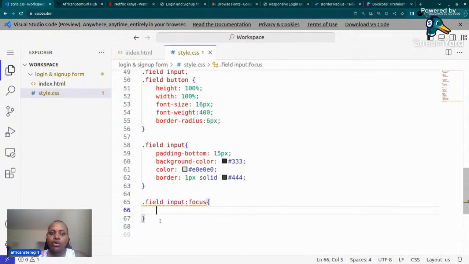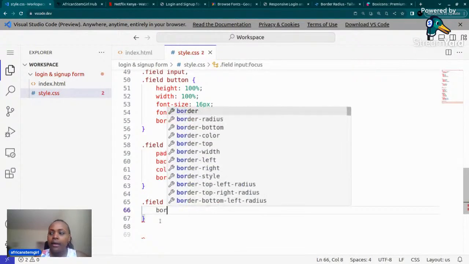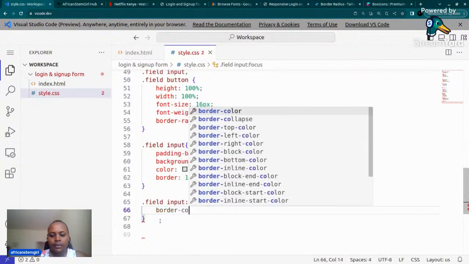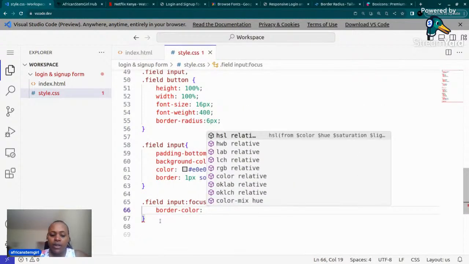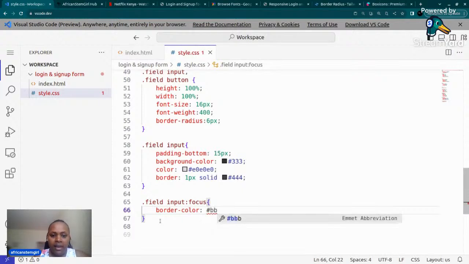What do I want to happen? I want it to have a border color. So I can add that particular color that I have, or you can go ahead and find your own color.